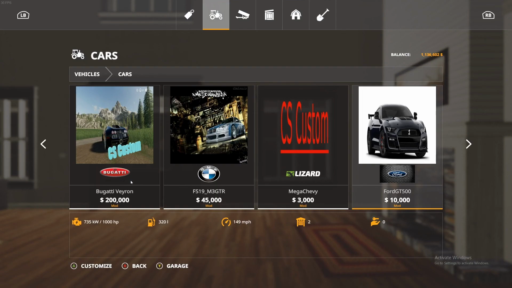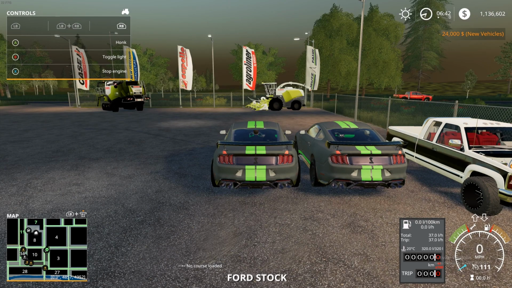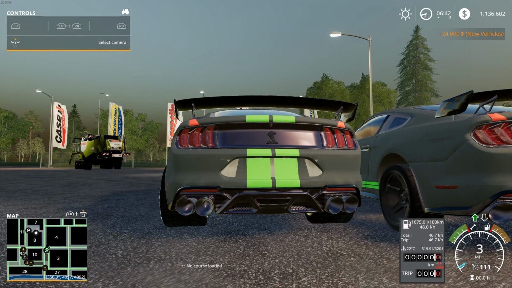Again, I apologize for the screenshots and the very low frame rate, but as you can see, those wheels are showing up perfect. They're not facing the wrong direction or anything like that, and they're also, in my opinion, where they need to be as far as not being glitched into the ground or anything like that.